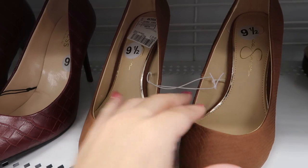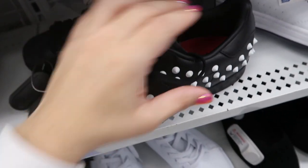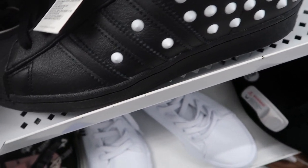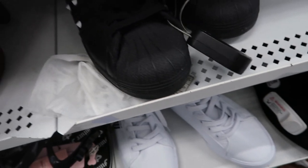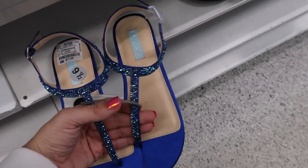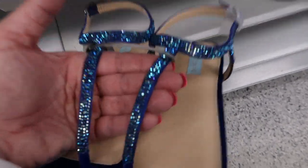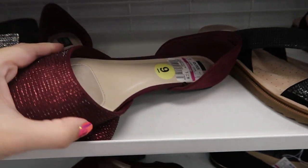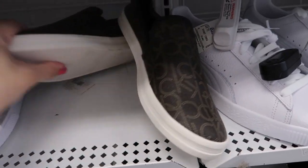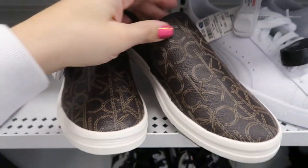Jessica Simpson is $19.99. These Adidas with the studs are really cute and they are on clearance for $27.99. Here are some more Betsey Johnson sandals — also $17.99, and that blue brand is pretty pricey so that's really good. I love that sparkle. These rhinestone flats from Jones New York are really pretty and only $12.99. We've seen similar slip-ons at TJ Maxx but they were a white print — these are the brown and they're $24.99 here.